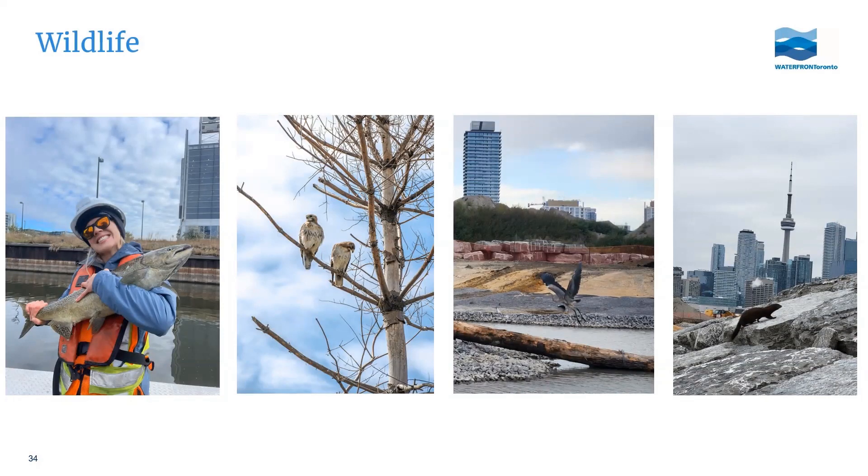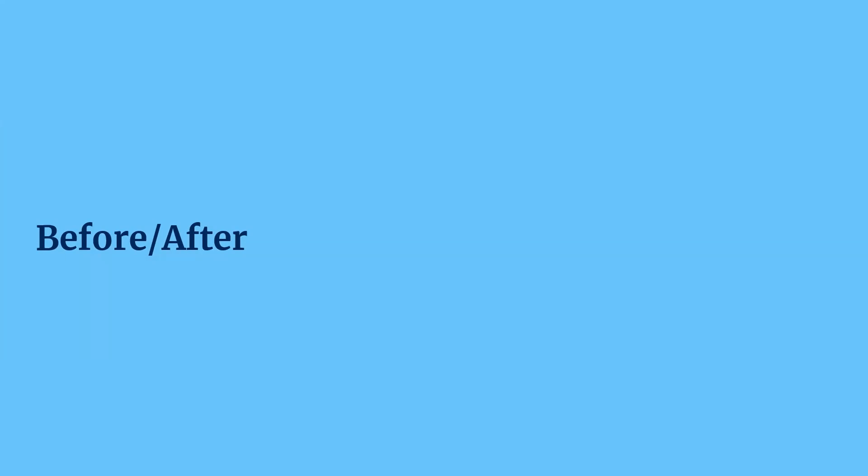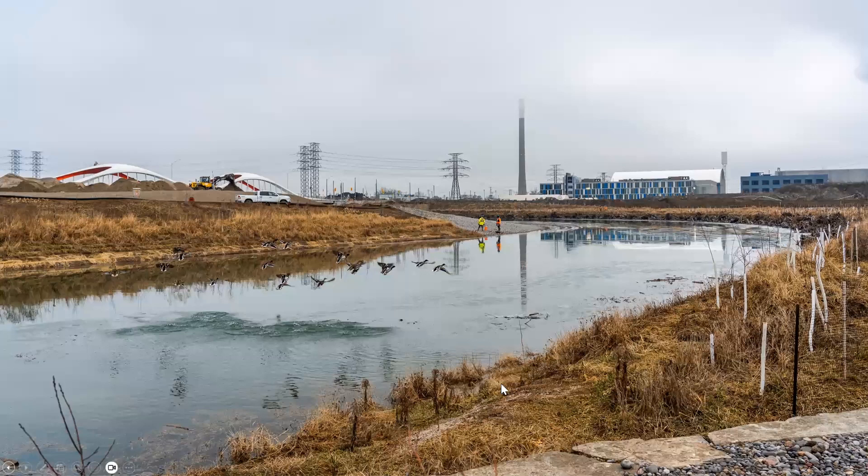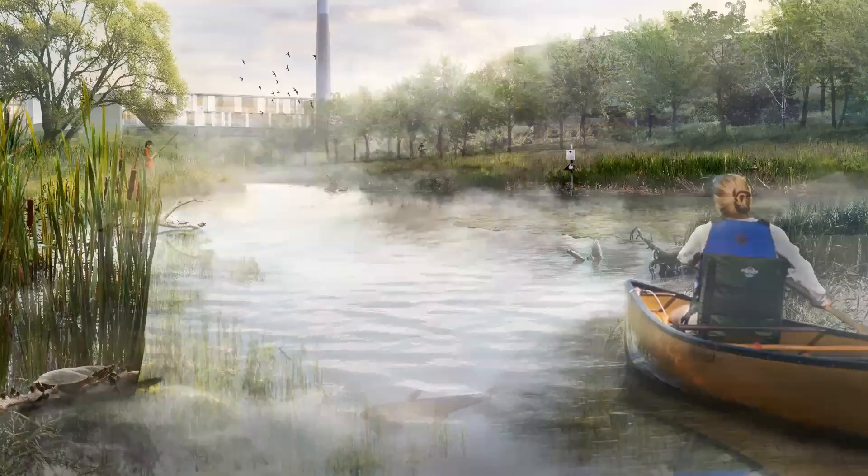Before wrapping up, here are some before, during, and after photos. Landscape architects Michael Van Valkenburgh and Associates have created artist renditions capturing the design vision. We started with an empty industrial space — you can orient yourself by keeping an eye on a smokestack in the photos. Here's what it looks like now that the river is flooded: waterfowl are already super excited to be in there. As this area matures and the trees get bigger, we expect it eventually to look something like the renderings.